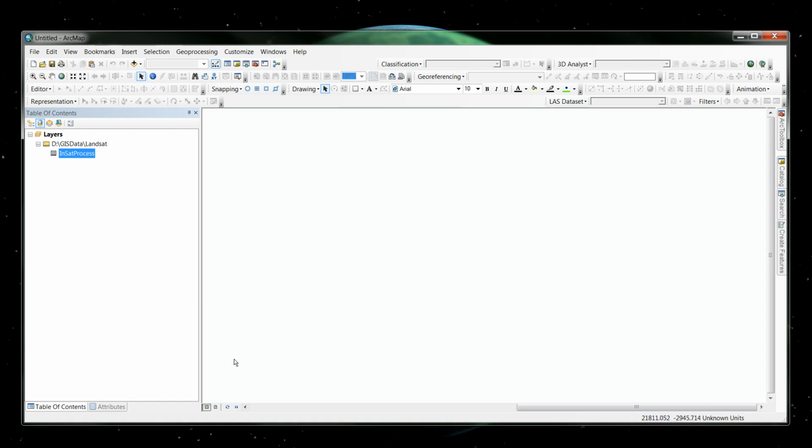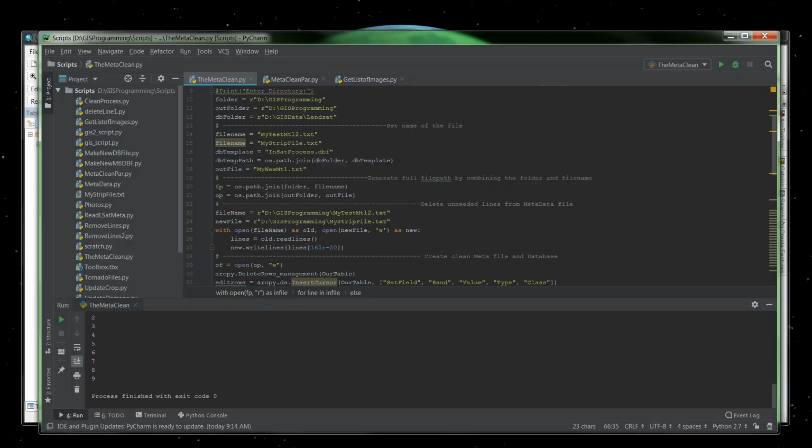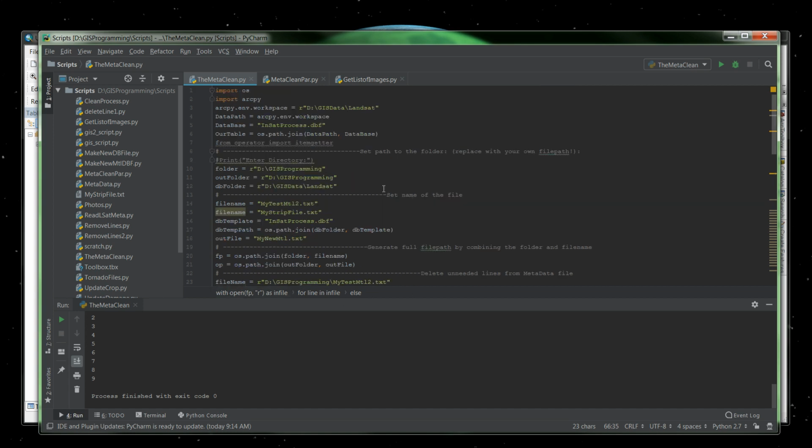I'm not going to show you how to type it in because that would just bore you, but you'll see it on the screen so you can copy some of the things to your own workspace and get to know Python. I use PyCharm as my IDE. You can use any IDE that you are comfortable with.